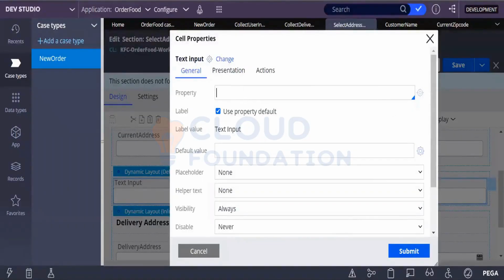You can create one like delivery is the same address or something. No, you should not create that many long properties. If you want to change, you can change the label. Properties should be less than 10 or 12 letters.